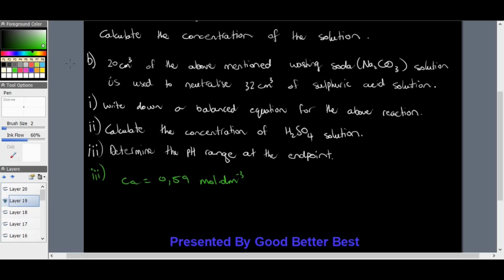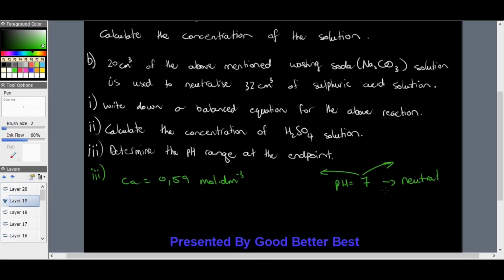If a strong acid reacts with a weak base, the stronger the acid, the lower the pH level will be. Now we know the pH level. If the pH is equal to 7, we know that this means it's neutral. Anything to the left of 7 is going to be considered a lower pH. Anything to the right of 7 is going to be considered a higher pH level.